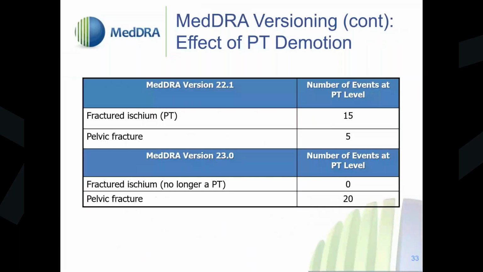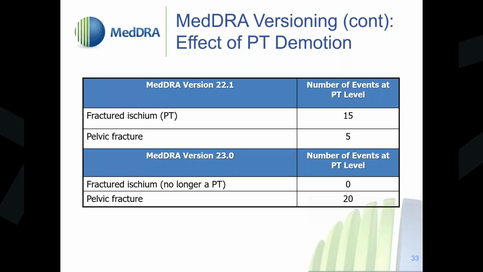Okay, in MedDRA version 22.1, MedDRA had separate terms at the preferred term level for pelvic fracture and ischium fracture. Now, based on MedDRA end user change request, a change request was submitted and said, the term for ischium fracture really belongs under pelvic because it's part of the pelvic bones. And the IMOs agreed, and so the preferred term, ischium fracture, was demoted to an LLT level, and it was placed under the preferred term of pelvic fracture, sorry. So now let's say you had used the preferred term ischium fracture in a query on your data in version 22.1. And at that time, you had discovered 15 cases of that condition.